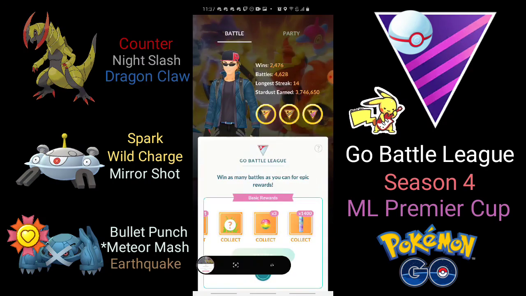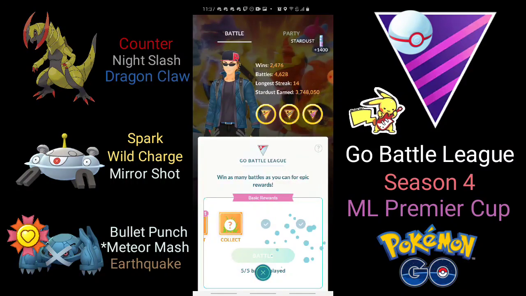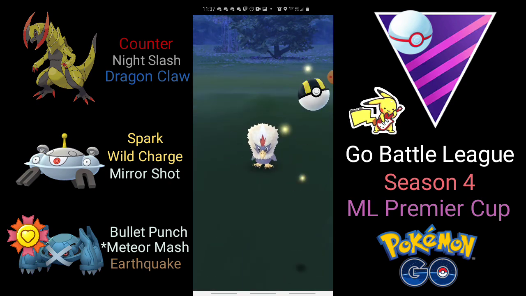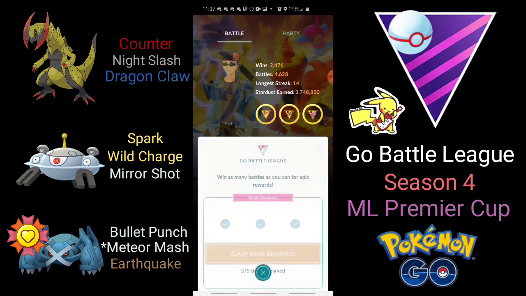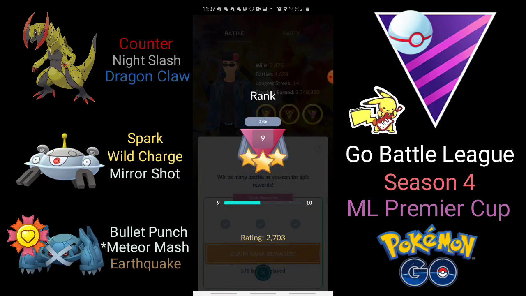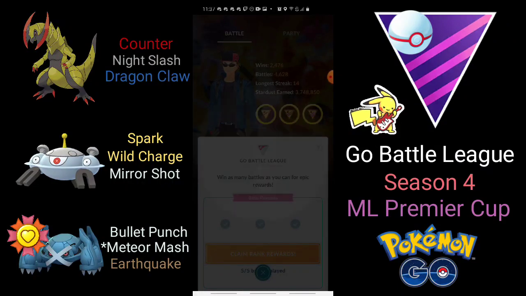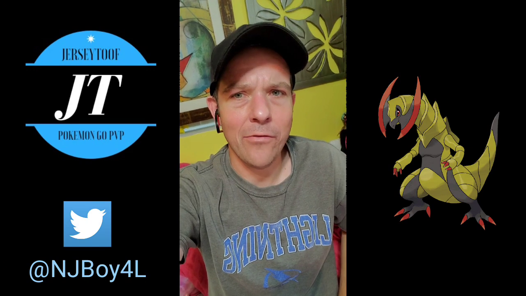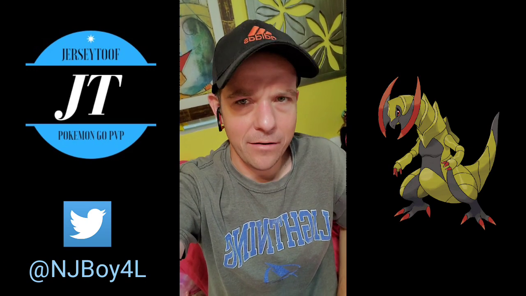We finish off to the 5-0, and we start climbing our way back to where we were. Beginning like the 2nd day or so of Master League, I started drowning myself back into the 2500s. But after this set, we got back into the 2700s. We're going to continue to climb. Thank you so much for all the support, guys. I hope you enjoyed the Haxorus clawing its way through the Master League Premier Cup.